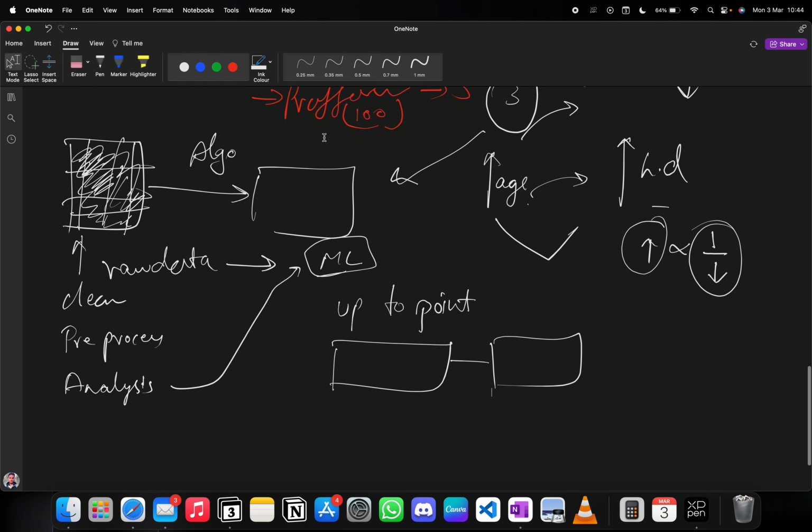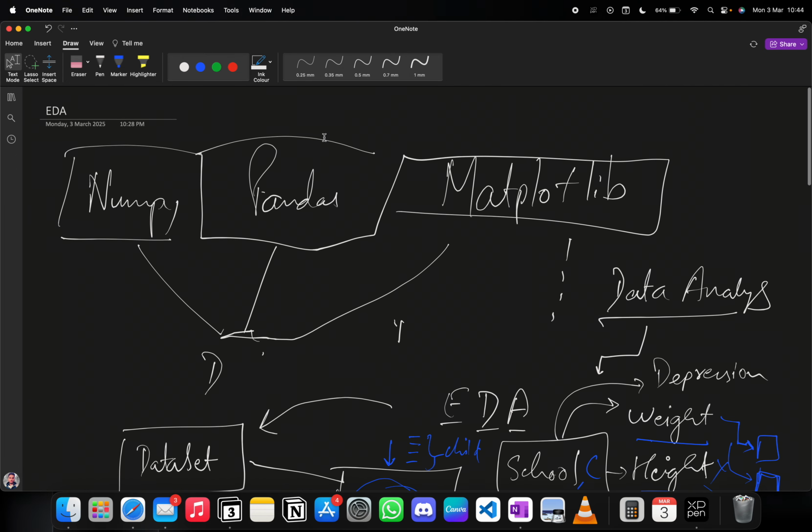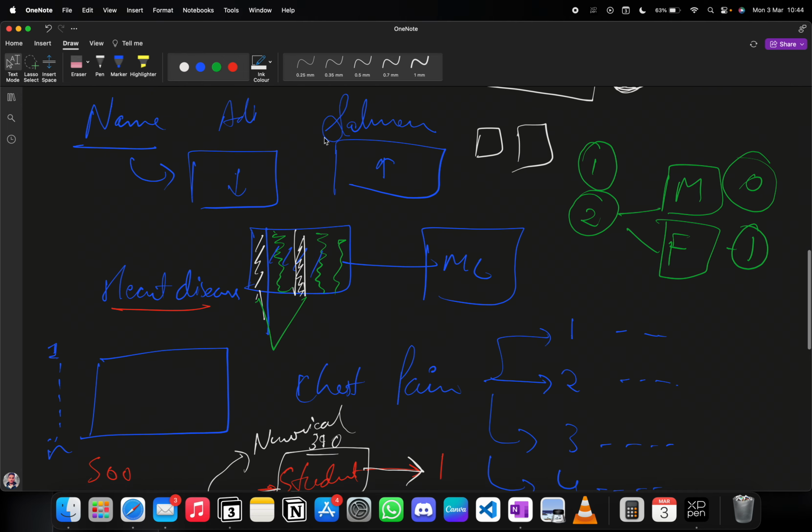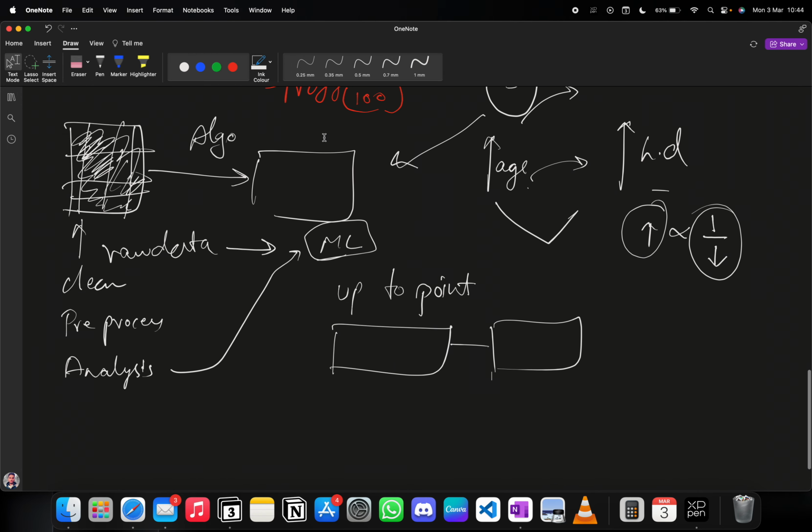So this is the main point why we do EDA, that is exploratory data analysis. We do exploratory data analysis to know much more about our data. How our data looks like, what are the main key features, what are the main columns, what are the rows we have. How many rows are empty? If we have a data set, there might be a case where some rows can be totally empty, and some columns might be empty, with some data here and some data there. So how can we deal with that? All of this comes under the process of exploratory data analysis.